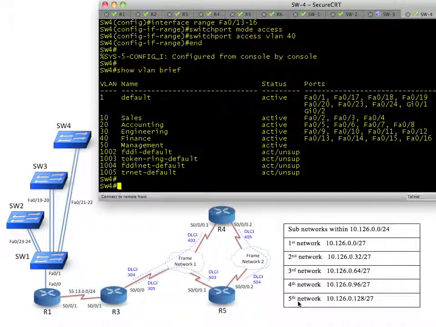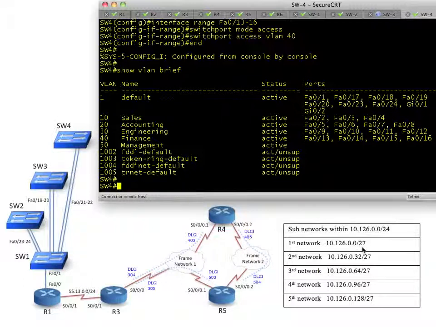So how do we carve this out? We're doing the same exact number of hosts per subnet. One way of figuring this out would be to reverse engineer it and say, okay, how many hosts do I need? I need 30 hosts. How many bits do I need to leave at the end of the IP address for host bits in order to get 30? And the answer is 5. So if we leave 5 bits for host bits, and we take the additional 3 high order bits of that octet for custom subnetting, our new mask would be /27, which represents the first 24 bits of the first 3 octets plus the first 3 bits of the last octet.